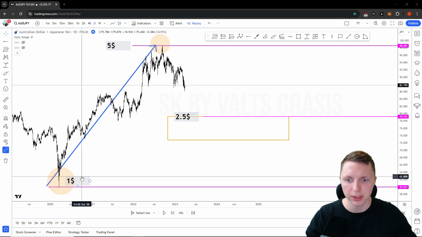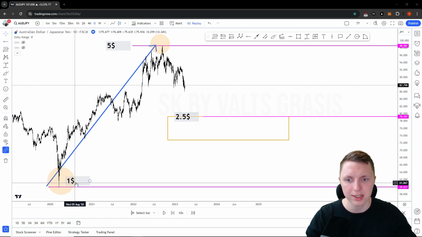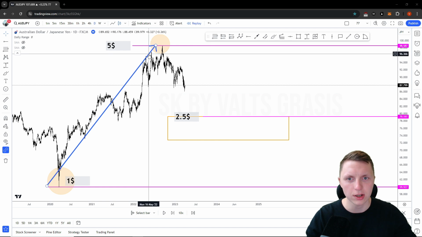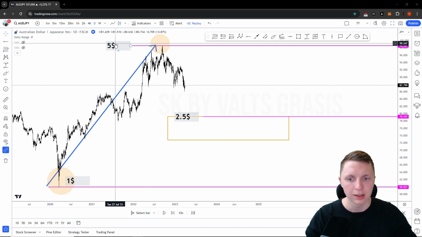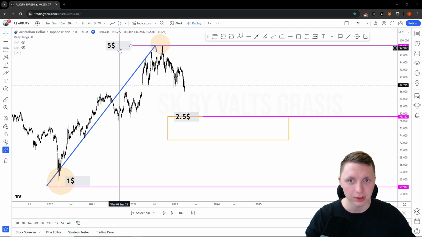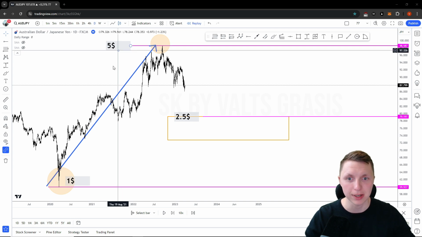Well, the price of the banana starts at $1 in our example, and it goes all the way up, the inflation hits, and it goes all the way up to $5. Now, all of a sudden, the same exact banana, nothing has changed, not the taste or anything. It's not made out of gold or something like that. It's the same exact banana. Now it costs $5. So it went from $1 all the way to $5. Now, that's 5 times as much as from the beginning.